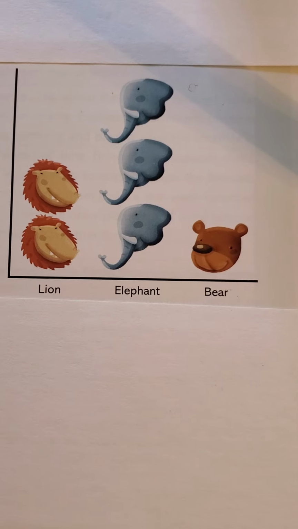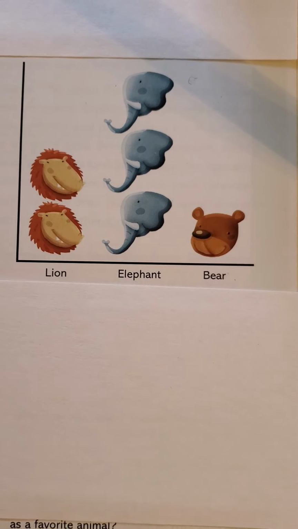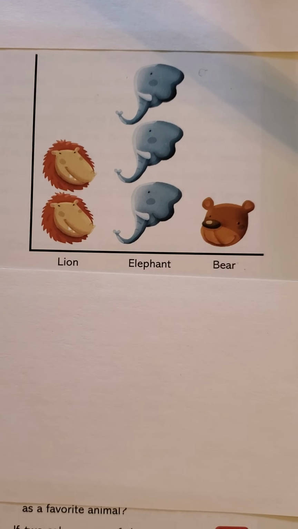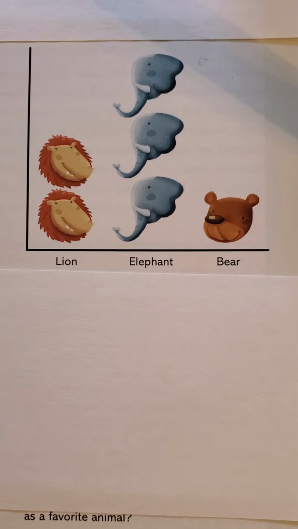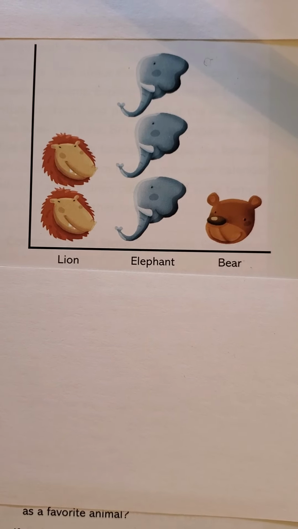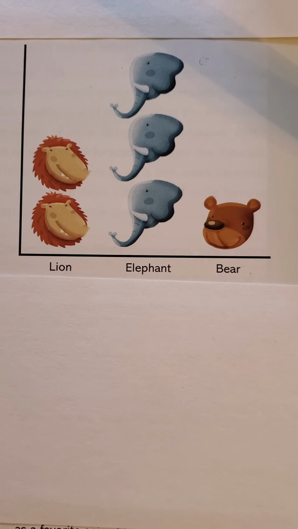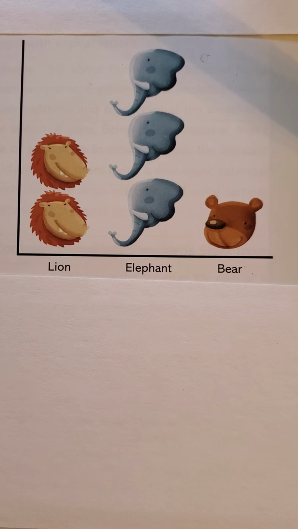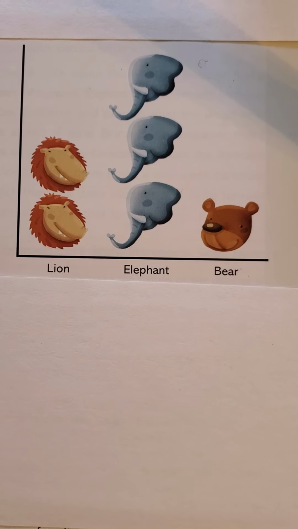Great job. So that is called a graph. A graph is a way to organize information that makes it easier to answer questions like we just did. If we had thrown these pictures up on the board any way we wanted to, and they were all mixed up, would we have been able to answer those questions that easily? We most certainly would not have been. It would have been really hard.